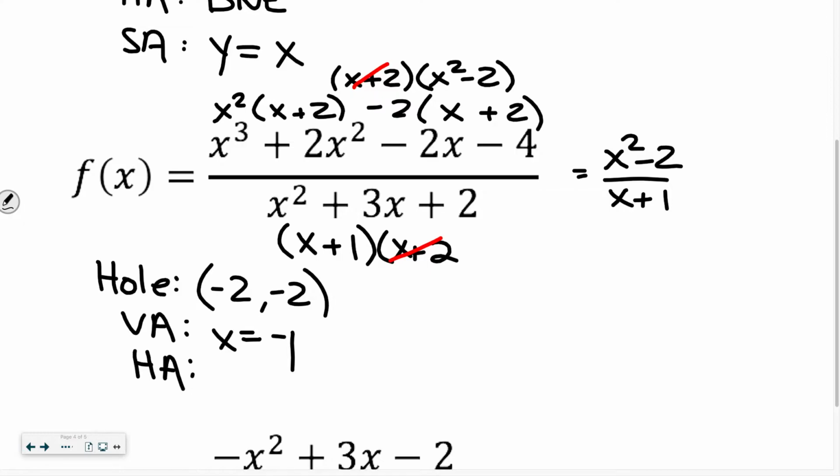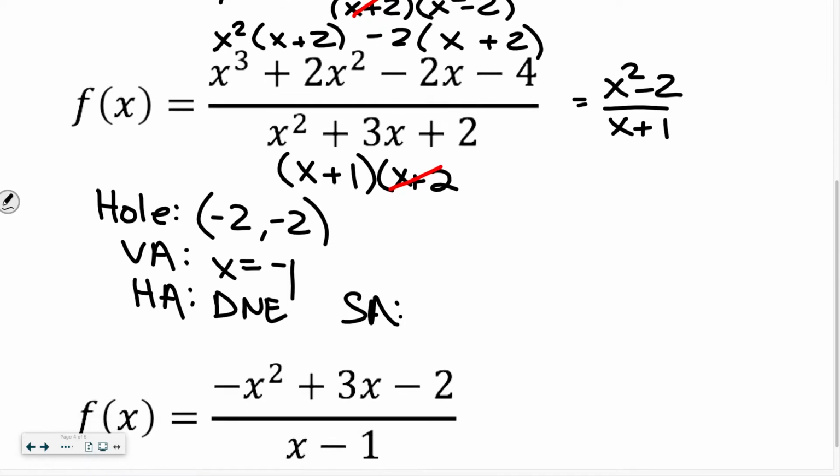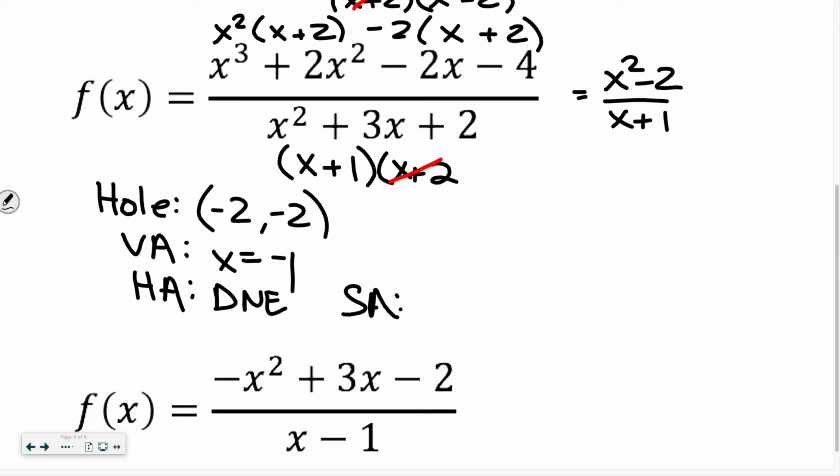So we would say for a horizontal asymptote, does not exist, right? The numerator is bigger than the denominator degree. But since it's exactly 1 more, I'm going to divide and check for my slant asymptote. Okay. So x squared plus 0x minus 2 and divide by x plus 1. I like to do it long division because then my top part is just the equation of a line. I just have to put a y equals in front of it.